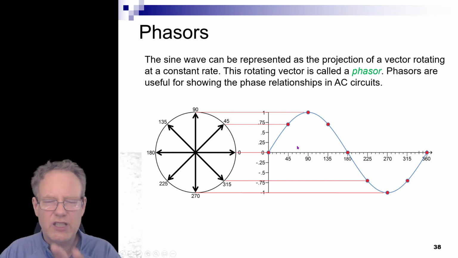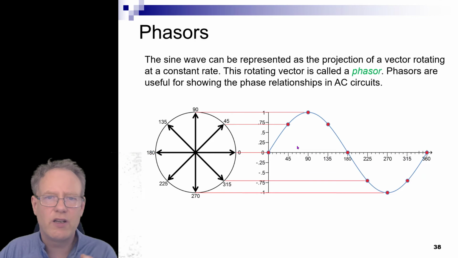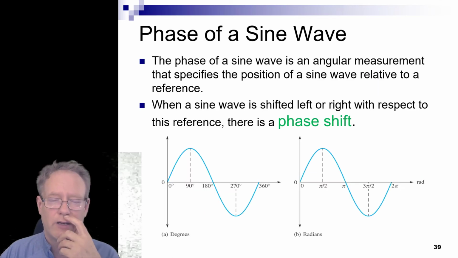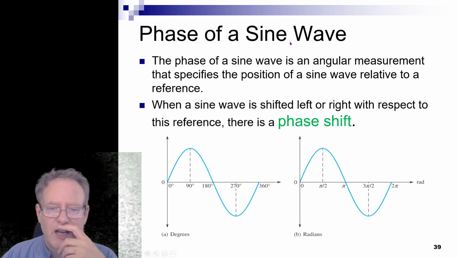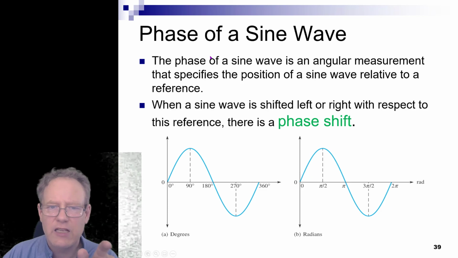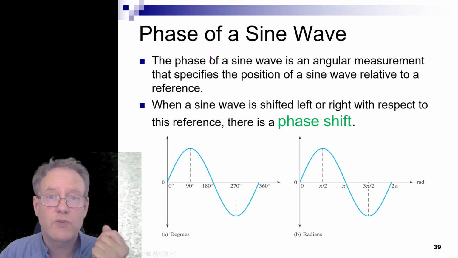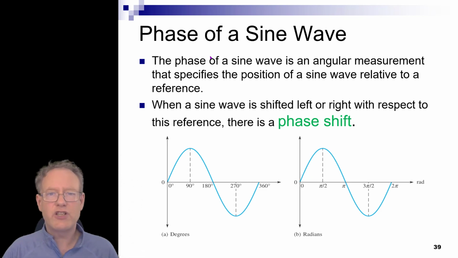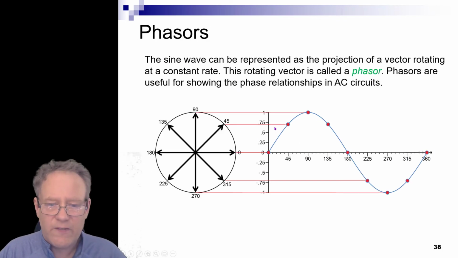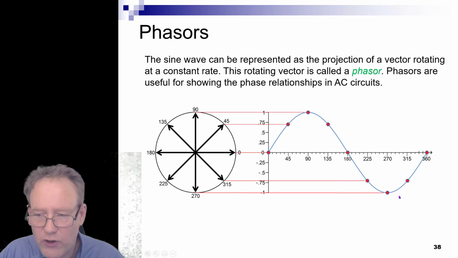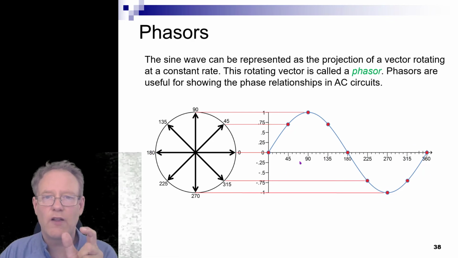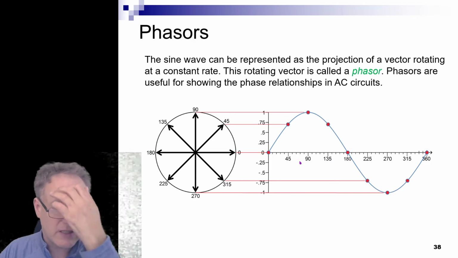This is what a phasor is. This is what it looks like. Just a term you need to know. You're not going to have to use it for this course other than just knowing they exist. Okay, cool. Now the phase of a sine wave. Oh wait, there's phasors and there's phase. They're actually different. Phasors are just vectors that we use to define an instantaneous value at a particular point in the waveform. It's just another way of looking at an instantaneous value.